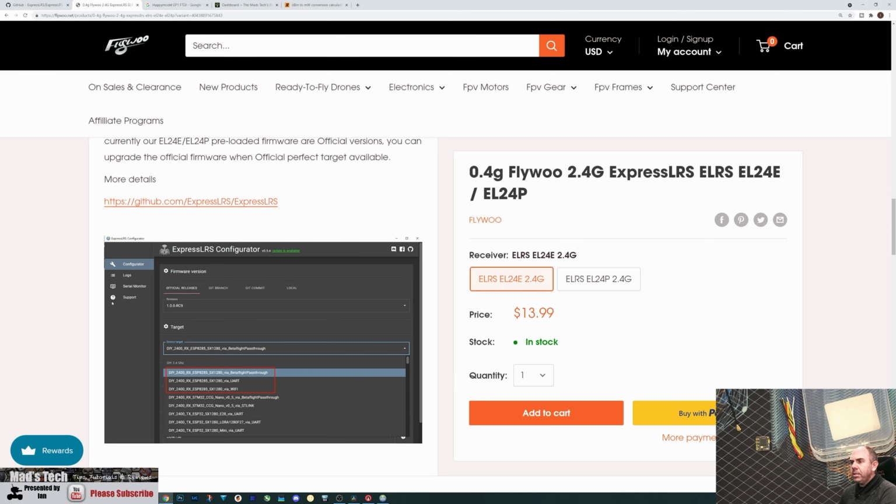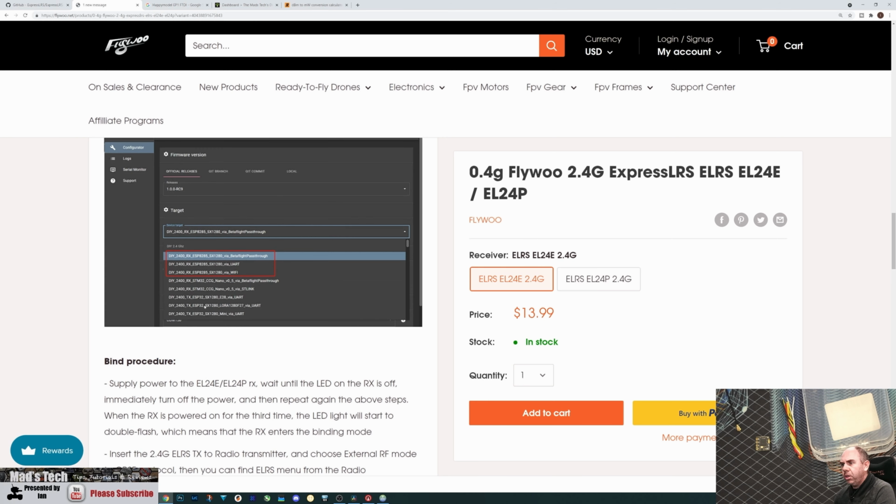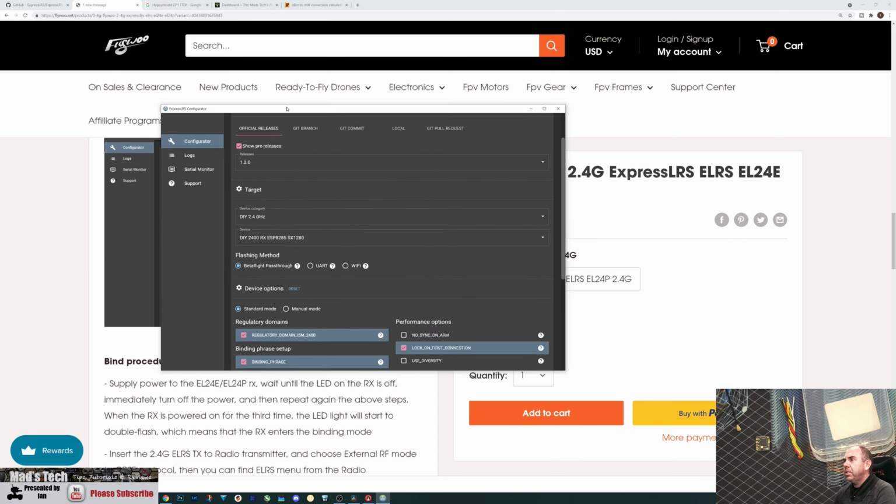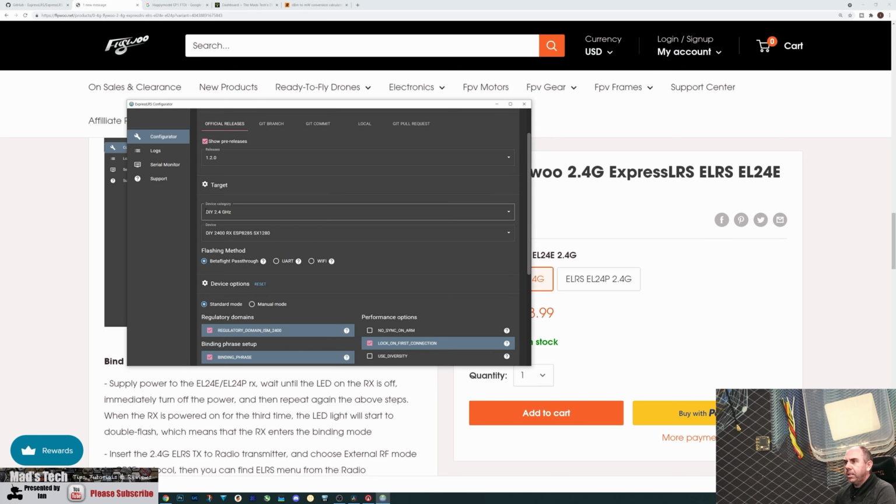Now, firmware-wise, this one doesn't have its own custom build looking at it, and they show you down here to choose the DIY version of the install for the 2.4 gig receiver. So if I hop over to the ExpressLRS configurator, what they're suggesting is you select the DIY 2.4 gigs, and then the DIY 2.4 gigs ESP8285 SX1280, which is based on the chipsets, and you can then flash that either via the Betaflight flash through, the UART, or Wi-Fi, depending on what you need to do.